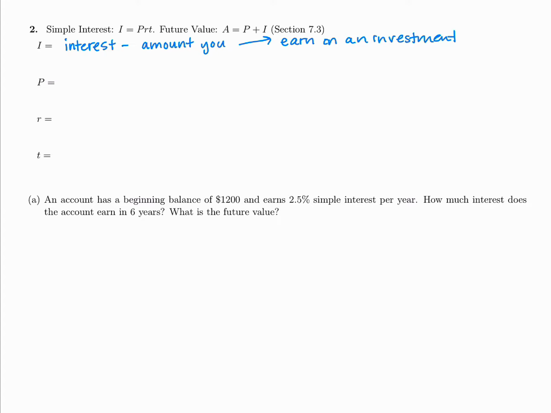Or interest can also be charged. So interest can be what you pay to borrow money. This would be more the case of a loan. Okay, so interest on an investment is good. That's money coming in your pocket. Interest on a loan is not as good. That's extra money you have to pay to borrow that money.